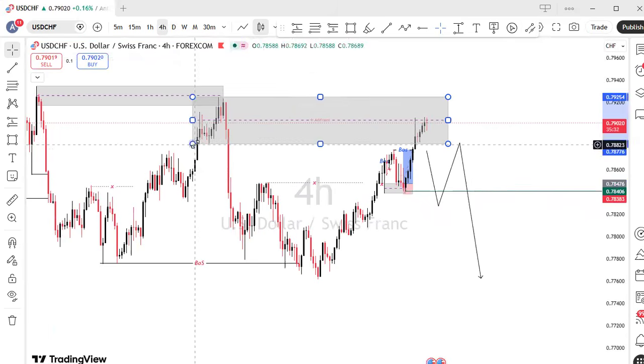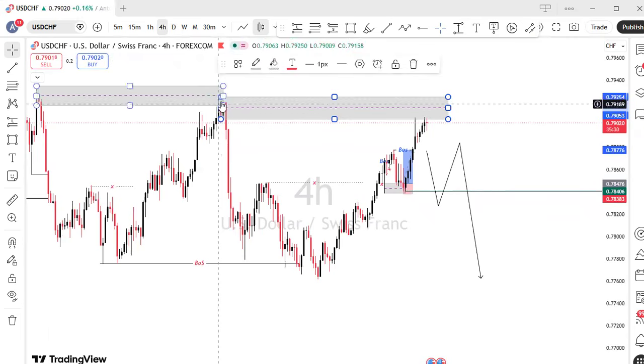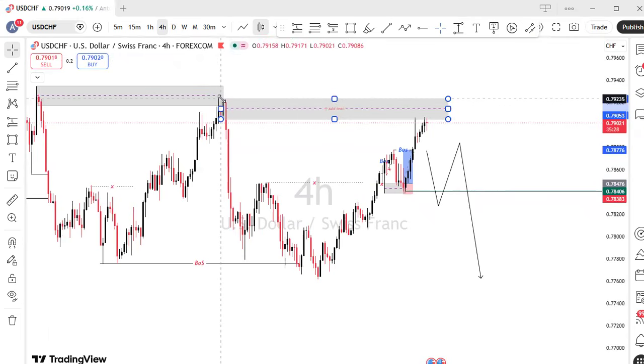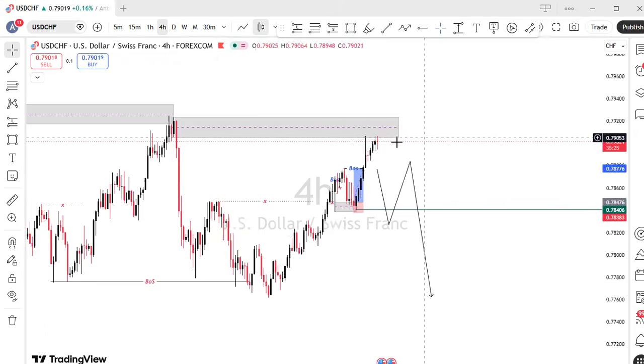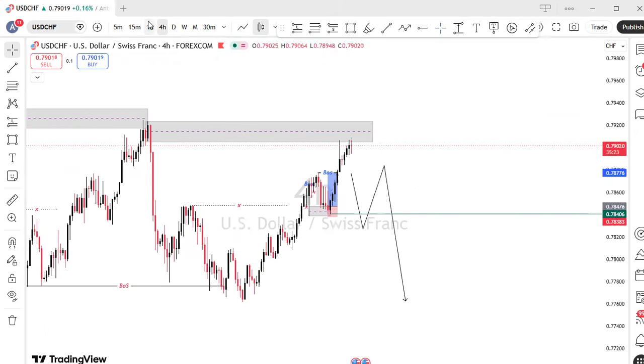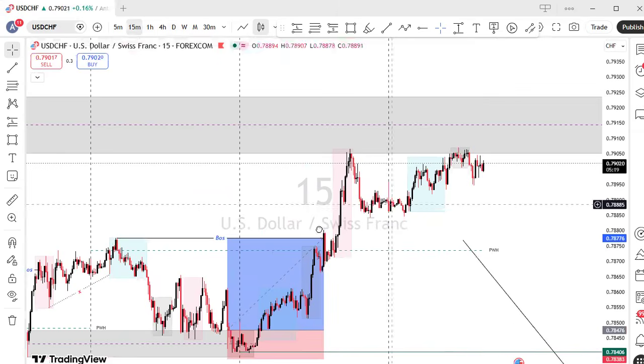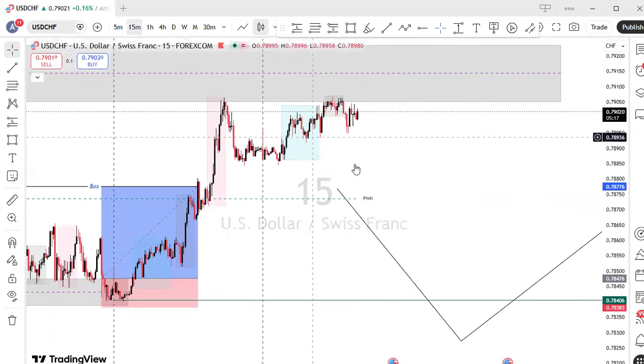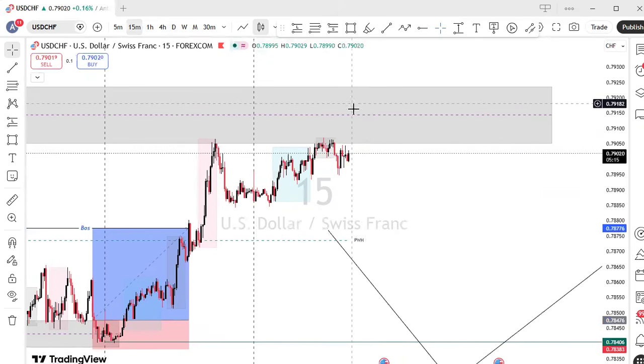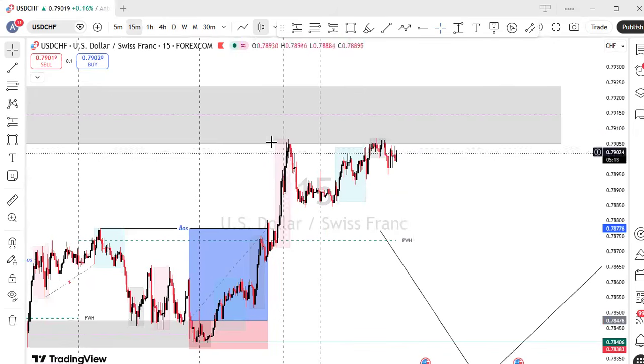And when you refine, you are going to land yourself on this order block. The last buy before the sell momentum becomes your order block. So currently, the market is sitting around that area. If I watch the market from the 15 minutes time frame, currently I expect to see more push to this zone because the market has just swept liquidity above this area.